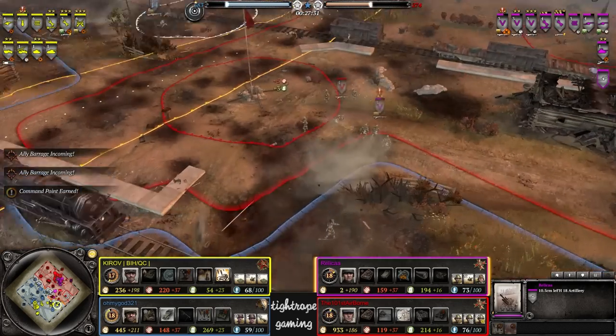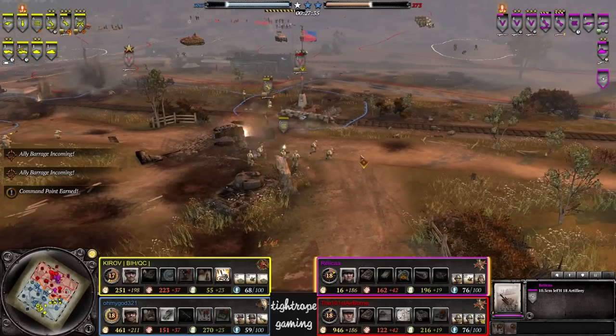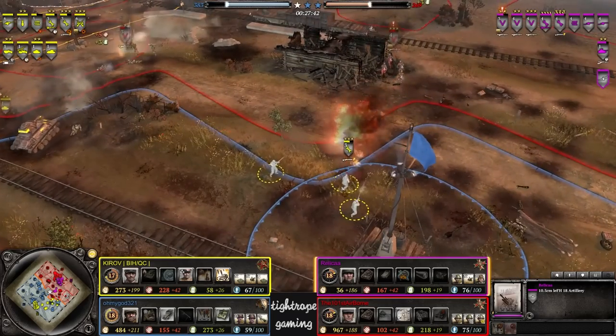So I was thinking, here come the double Werfers again. I think the Maxim on the target holds his ground, and it works out.